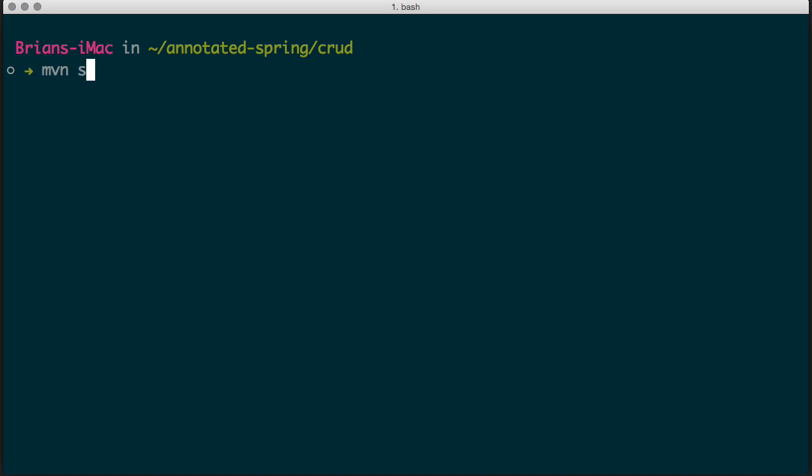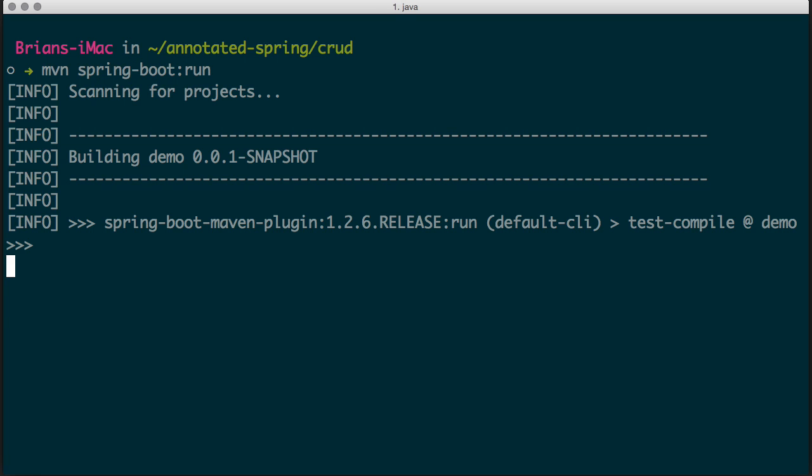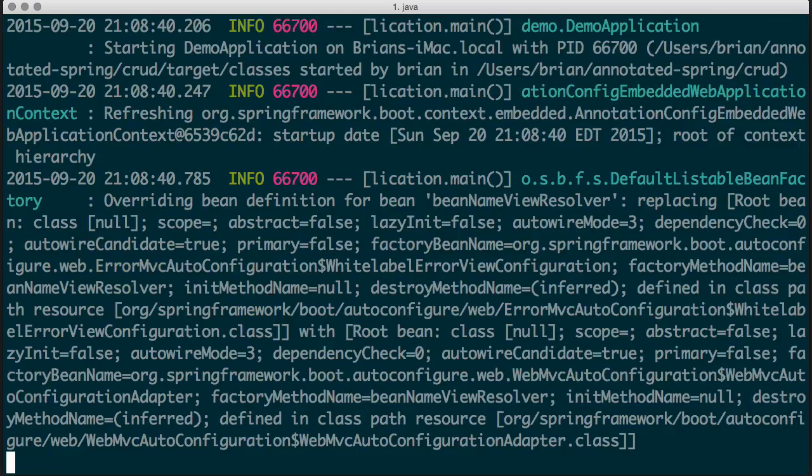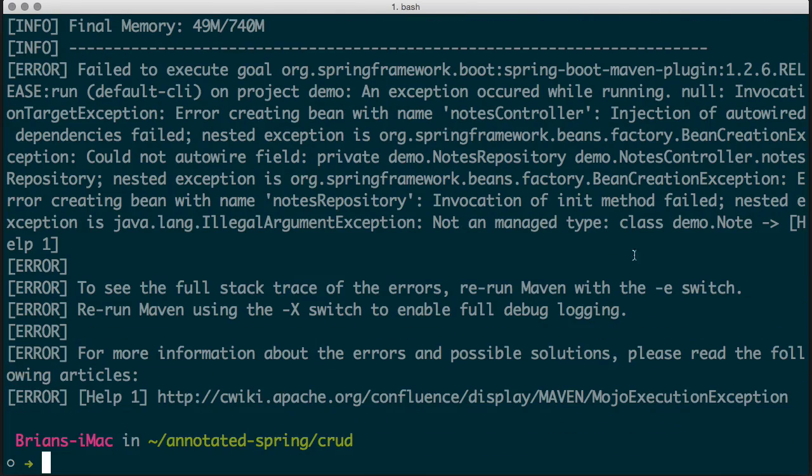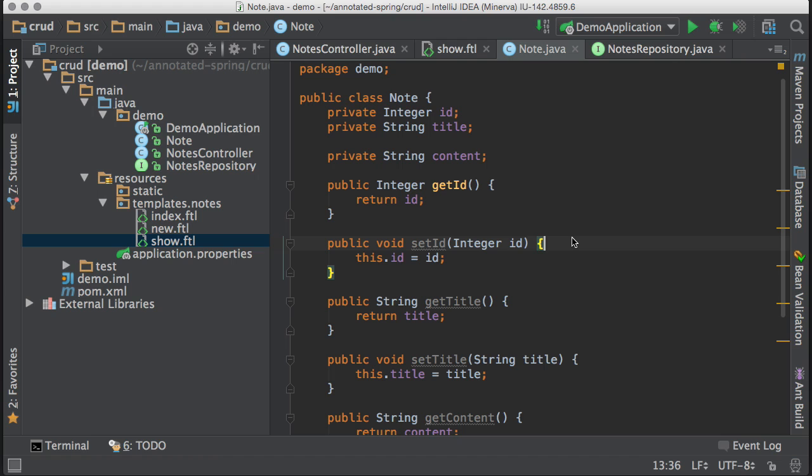If we start our application using Maven spring-boot:run, we eventually get an error. And it complains that Note is not a managed type. This means we need to put some annotations on the Note class so it knows that it's a model that we can save.